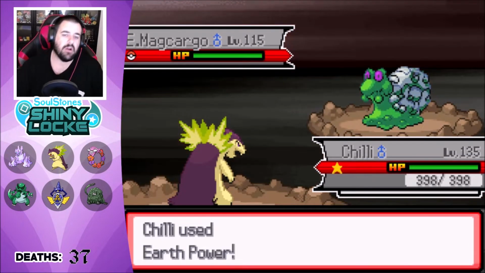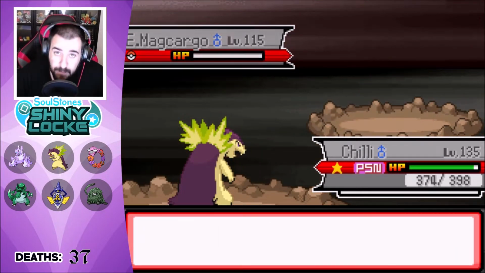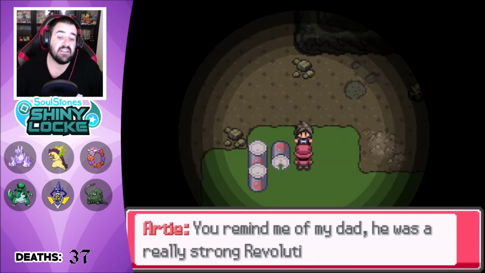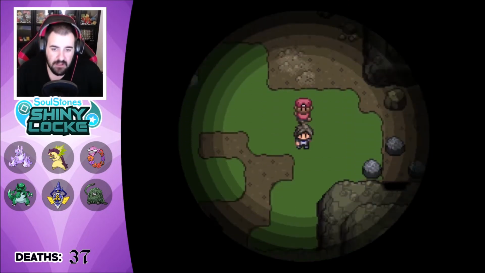Okay, Epoch Macargo, you're about to be deaded. I was toxic! Are you serious? Epoch Macargo. I know you're poison type, but that is toxic. That is so toxic. Like, oh my god, you're so toxic, oh my god.